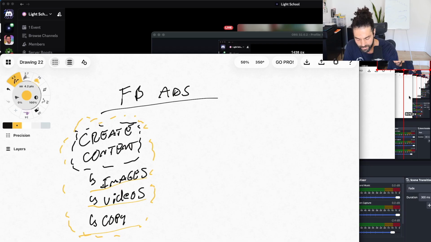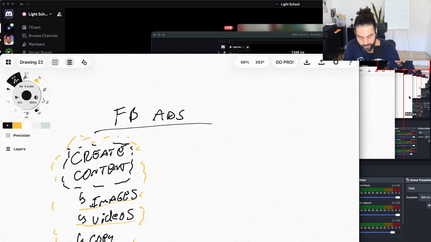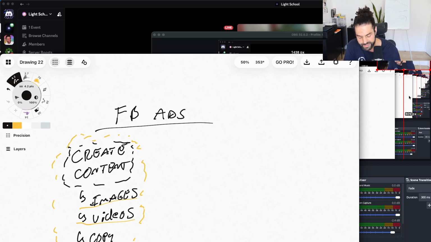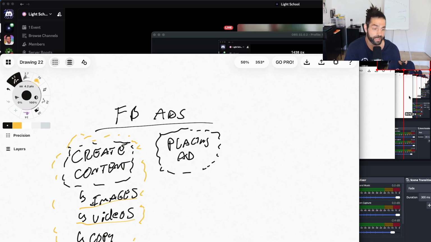So the next system that we have to create is, let's pretend we wave a magic wand, and we already have all the content made, which for some of us we do have created. The next part is actually placing the ad, right? We're going to have to open up the Facebook interface and put that ad into what's known as a campaign.